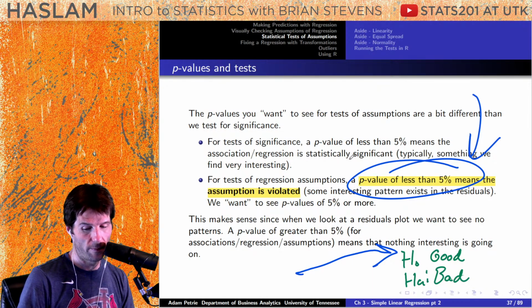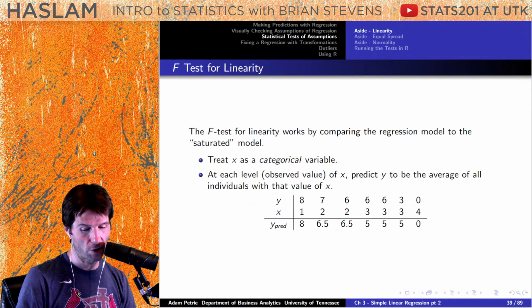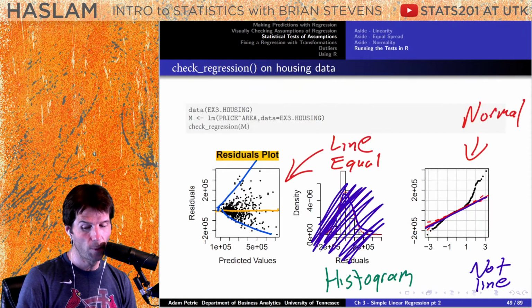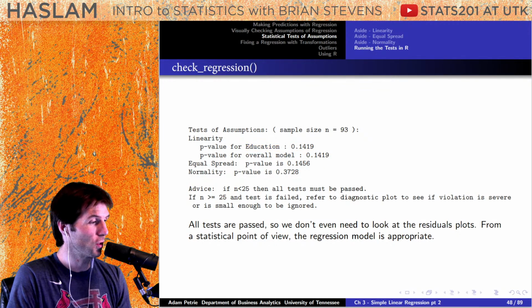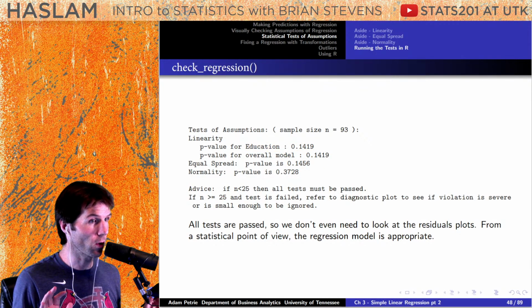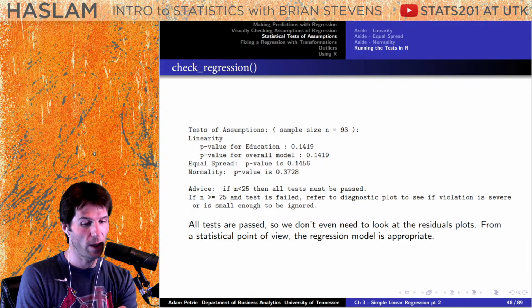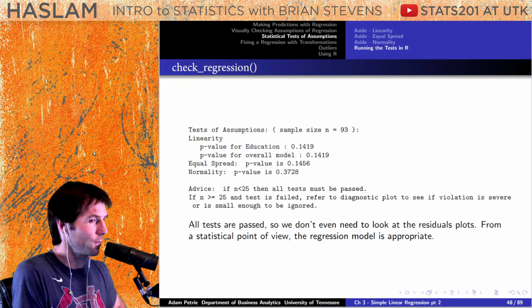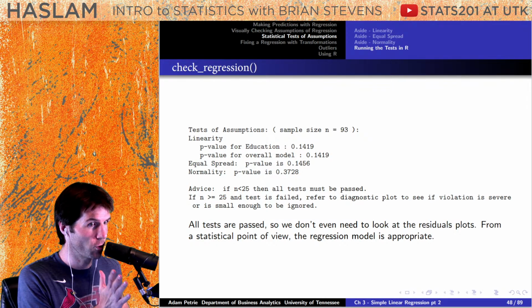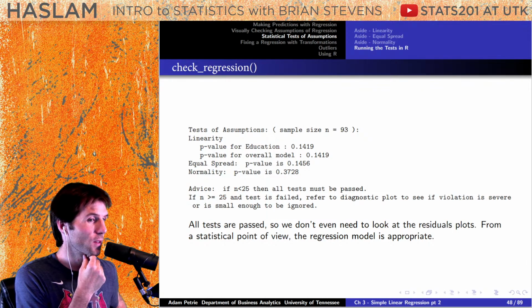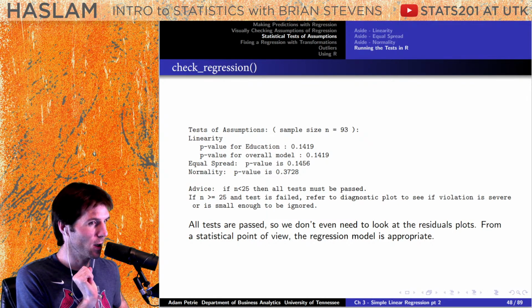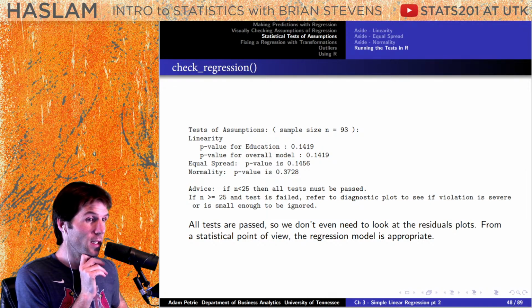So let's be careful. I want you to look at this regression right here, which we did in class. With this regression, I want you to tell me first, how many conditions are there? Be careful. These are where the mistakes are made. This is a good drill. You might have done this during class, but you should be like, okay, there's always this many conditions. Multiple regression will change things a little bit. So there's always this many conditions.